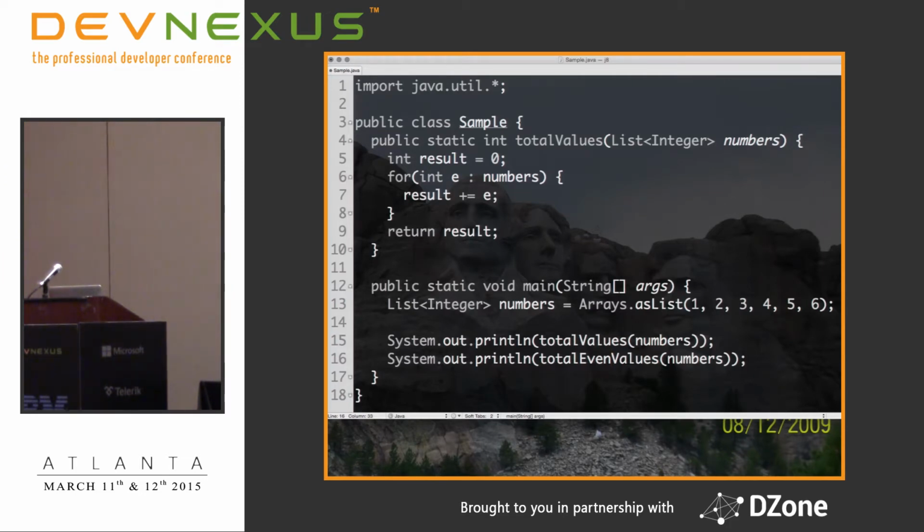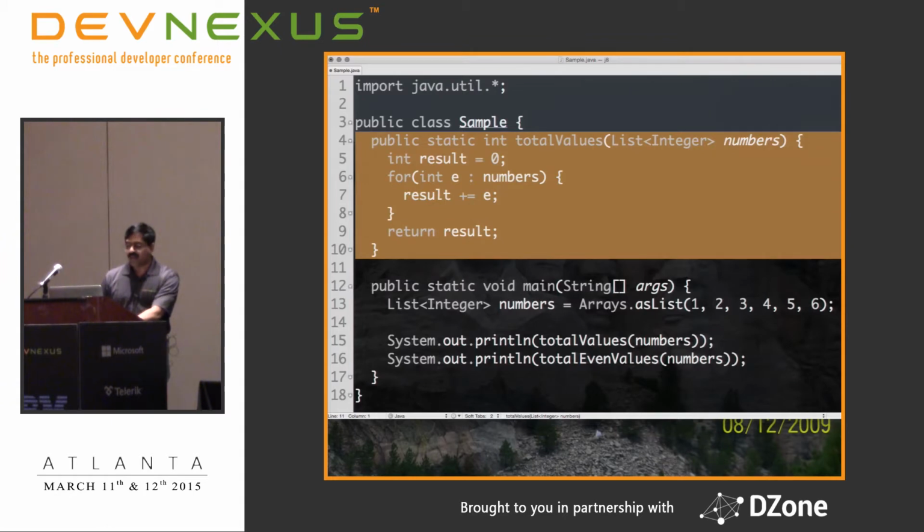You say, you mean you want both the functions, one to total all the numbers and one to total even also? And your colleague says, yep, that's exactly what I want. Well, you're not really in a mood to write it, but you look around and there's a bit of good news. The code to do the totaling is done, and you have almost everything you need.